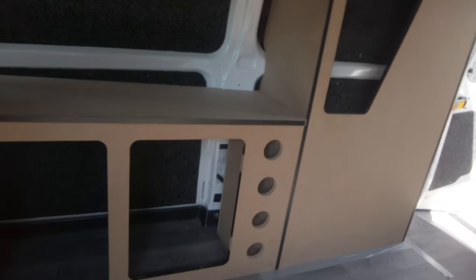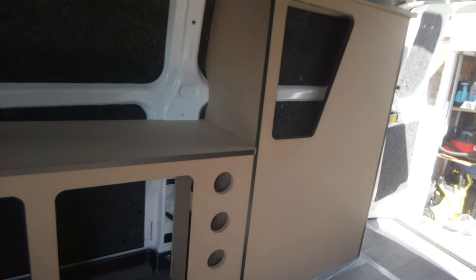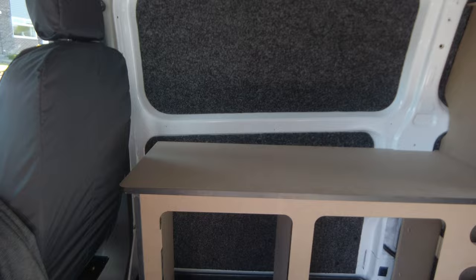Finally in now - that was the last top, scribed and fitted lovely. I have got a gap down the back of there. If I can't make it any smaller, it's due to the size of the battery which goes in there, which is 210mm wide, and that's what the gap is now. I'm going to put some kind of upstand on the back of there so it should look alright.